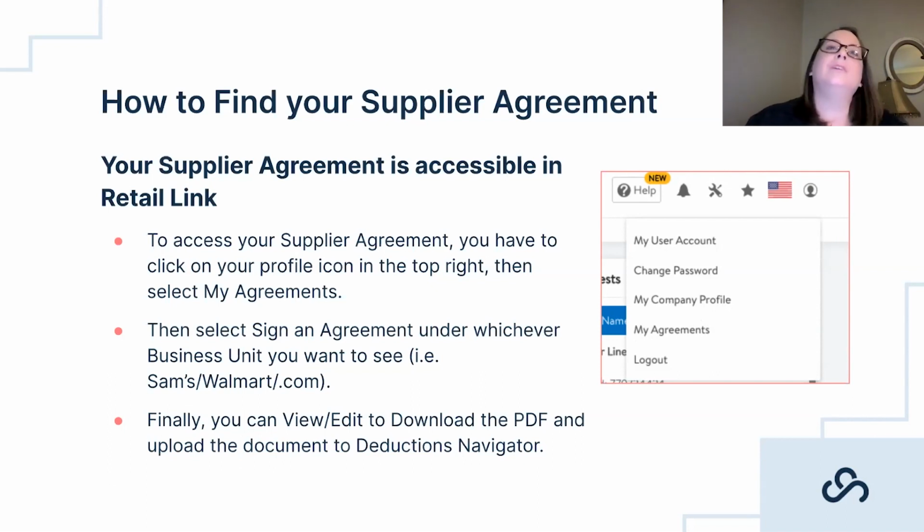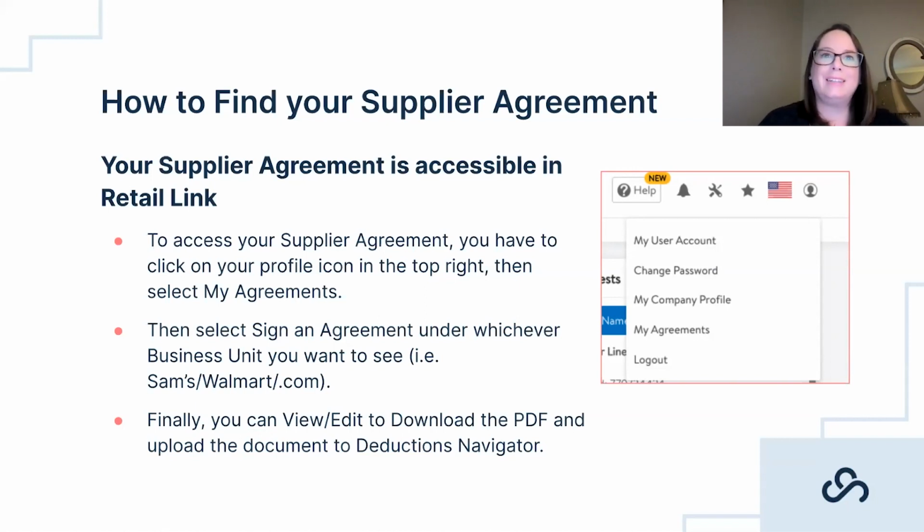Once you click the button, you'll see the option to view or download the supplier agreement document for each business unit that you need to add into SupplyPike. So to add a small complication to that, some suppliers will see a dialog after clicking on My Agreements that says switch to the latest version.